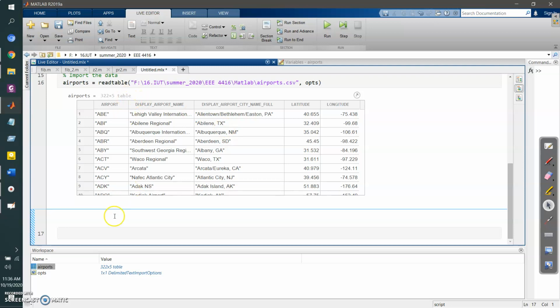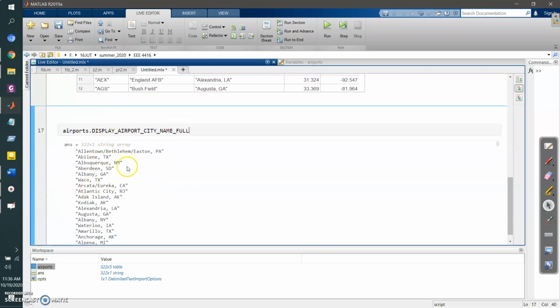This is a table, right? Most files will become a table. This is the name of the variable, airports dot. I want to display this, and you can see it will automatically appear. I don't have to write it. If I click it and run this section, it will run only this portion. This is the run section.